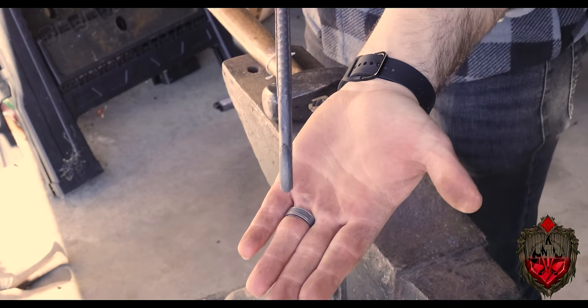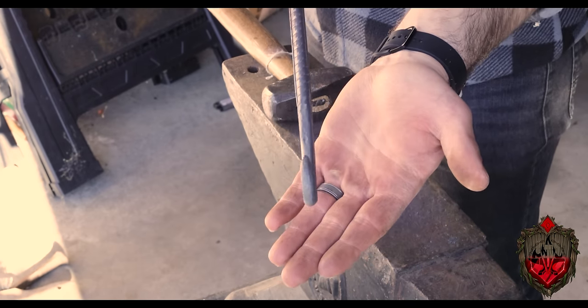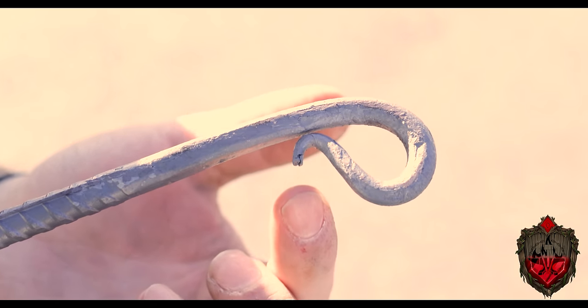So I need to make 8 of these, which is why this is really good practice, because having done what I did here, I can investigate this piece and look at it and see what I did wrong, or at least what I could improve. Looking at this one, you can still see those little divots and marks from when I first went crazy with the heavier hammer. Also, the very tip is kind of broken because I let this piece of metal overheat and then hit it too aggressively on the end.